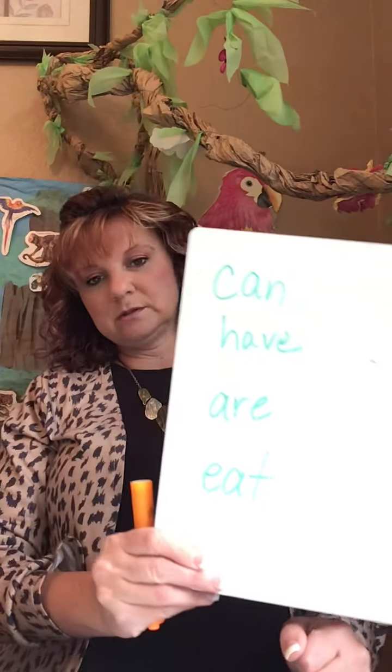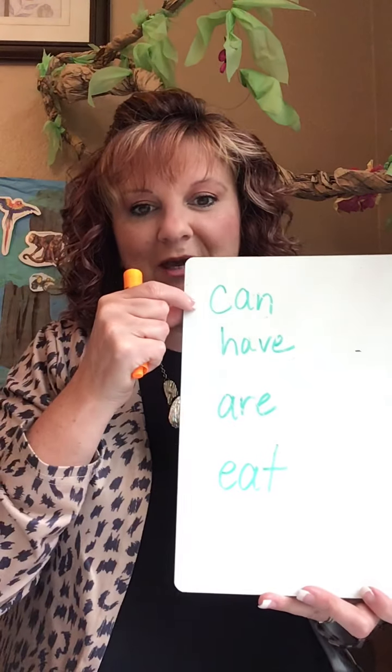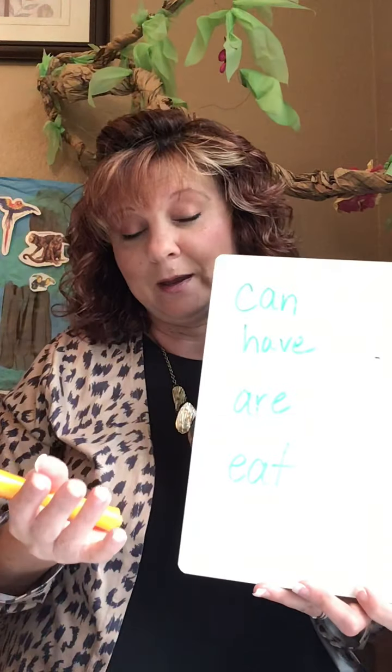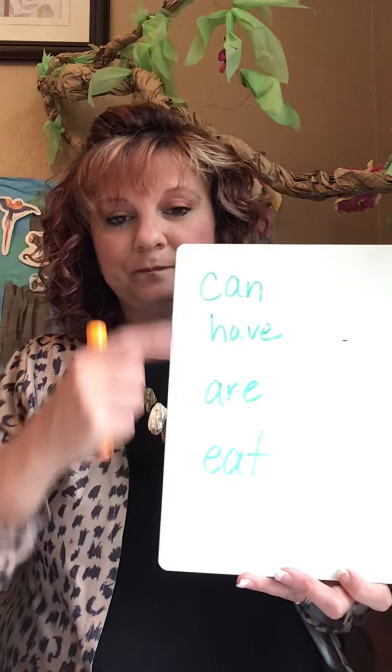All right. Now, I think I finally figured out how we're going to zoom in on the paper. Last time I couldn't figure it out, but I figured it out this time. While we're reading, we're going to highlight words that we think we're going to use to do our writing. Think about what toucans can do, what they have on their bodies to help them, what they are, like are they mammals, are they reptiles, are they birds, and maybe what they eat, okay?